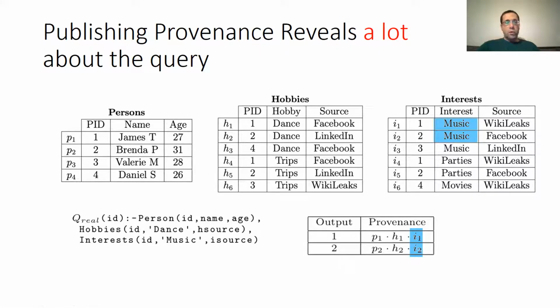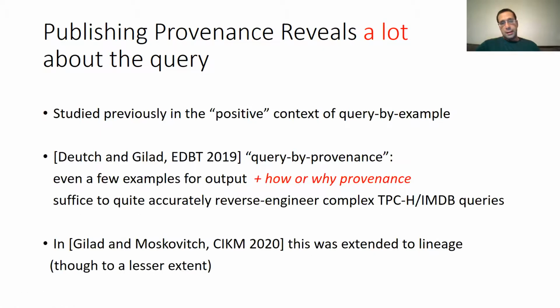So you may wonder if this is the case in general, or maybe this is the case here just because the query is simple and the provenance model we've used is quite elaborate. There are other provenance models, for instance, lineage, that do not detail the way that the tuples are connected. So for instance, the lineage of such output with respect to this query would just be the set P1, H1, I1. And maybe if the query is more complex, then there are things that are hidden in the provenance. It turns out that there are things, but not that many.